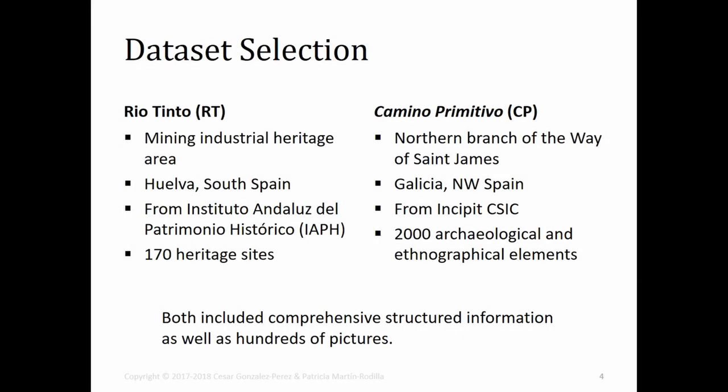We started with two data sets in Spain. One was created by us, the one on the right-hand side, by the institution we work with. The other one was created by some people about 1,200 kilometers to the south in Andalusia, describing a very different kind of archaeological situation, right? Both data sets included a lot of structured text descriptions of sites and objects and everything, and also a lot of multimedia details as well. We have lots of pictures and other multimedia elements.